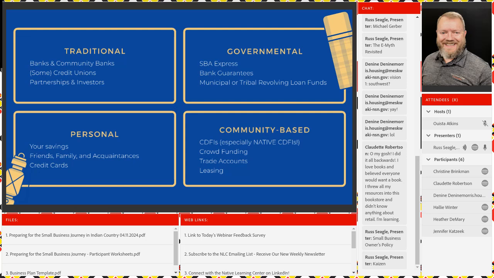But you might also find that you go to a bank and they say, we can't do a traditional loan, but there might be some government guarantees out there, like an SBA Express or another type of bank guarantee. You might have a tribe that has a revolving loan fund that you could tap into. You might have friends and family, the bank of FFA, friends, family, and acquaintances, somebody who can help you. I'm going to steer you away from credit cards. I put credit cards on there, but they are dangerous. They're expensive. The money that is easiest to get is often the hardest to pay back. Fast money equals a long payback. So be very careful with getting fast money.